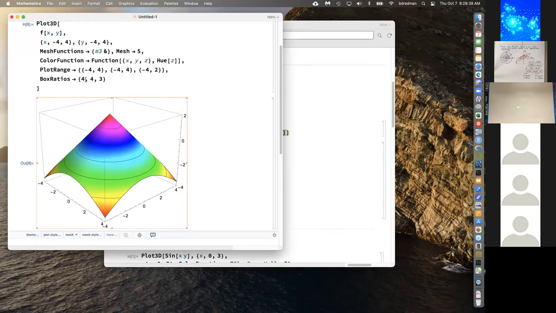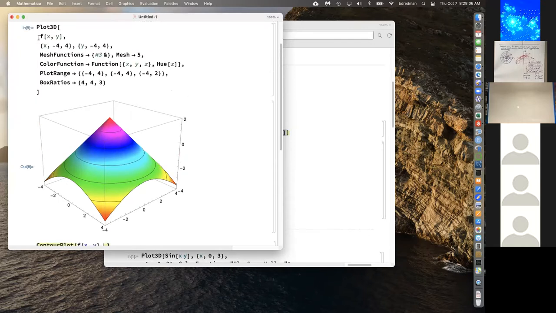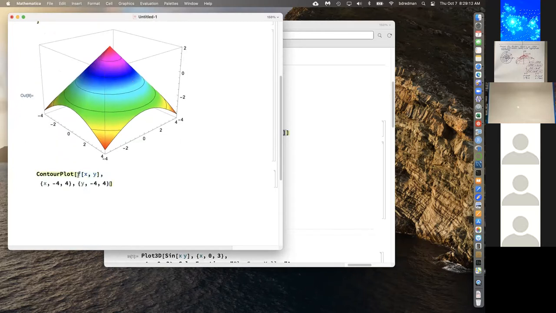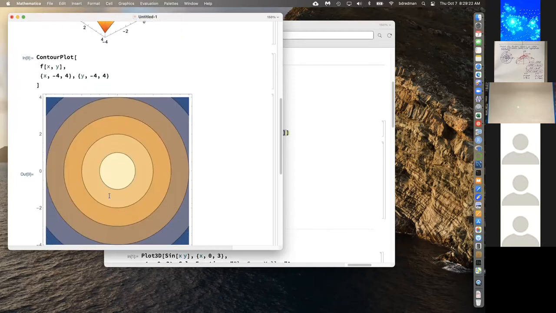Okay, two more things I want to illustrate about this though. Let's say I wanted to strictly concentrate on these contour lines. Let's go to contour plot, not contour plot. I gotta learn how to spell that. And let's contour plot this function, and let's use the range I did before. In fact, I could even copy and paste just those objects right there and illustrate what this does for you. This just isolates the contours in the plane.